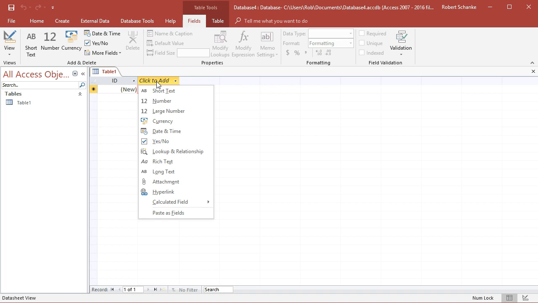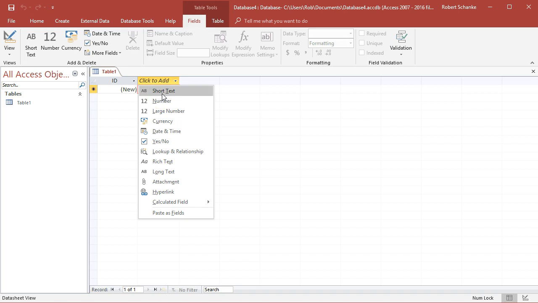Now it's very important that you choose the right data type. While you can use short text to hold numbers and dates and currency and things like that, it's not really a good idea. It's not very efficient, and you miss out on a lot of features. So we really want to think about the type of data we're storing and make sure we choose the appropriate data type. In this case, I'm going to need to store the customer's first name and last name. And probably the best thing for me to choose would be short text.